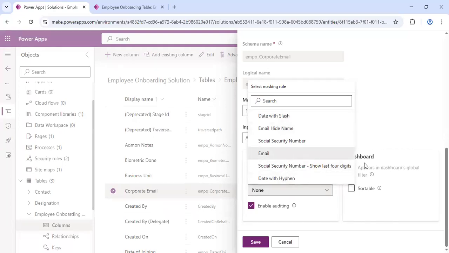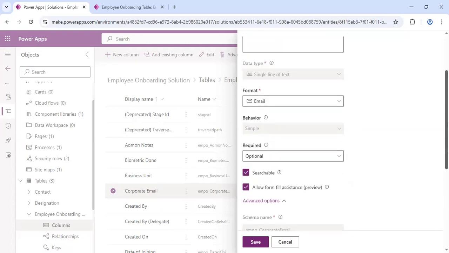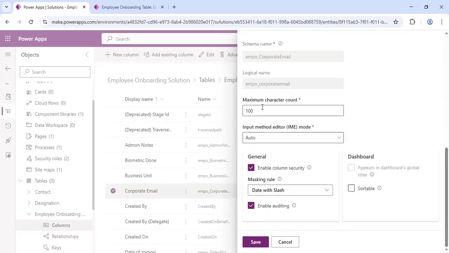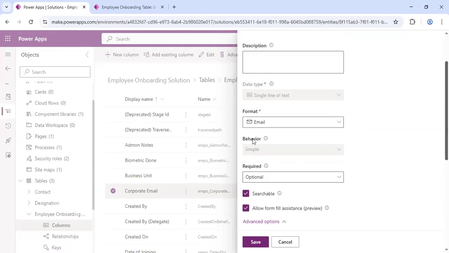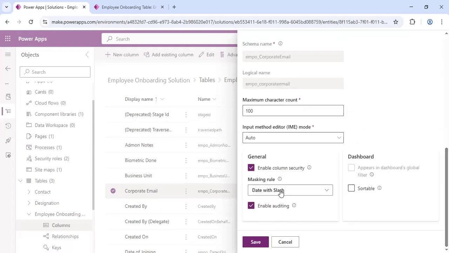How will date with slash show? It depends on our field. For example, ours is email, so let's choose email.